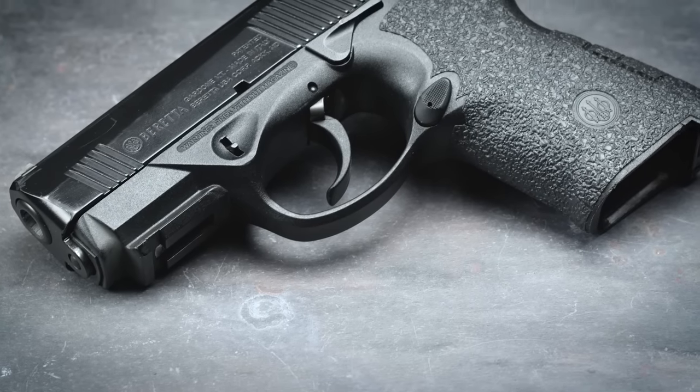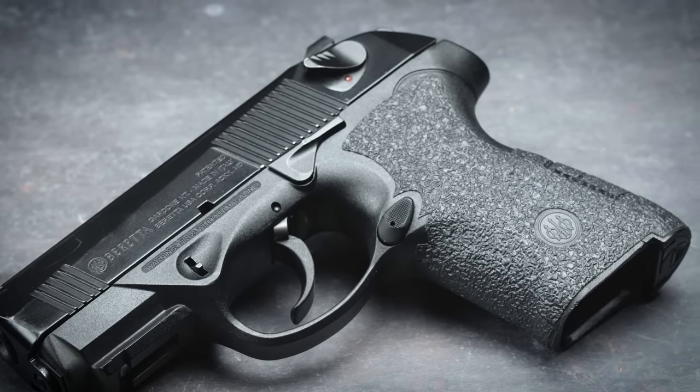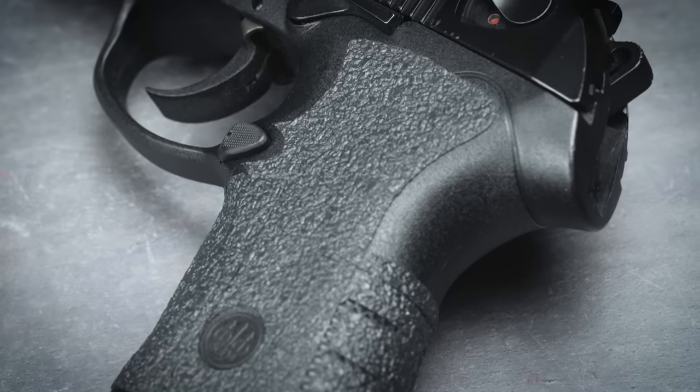You might have noticed that despite the highly stylized lines of the PX4, this particular gun is not much to look at — that's partly thanks to the Talon grip tape I installed. The PX4's grip is really slippery, especially with sweaty hands. Normally this doesn't really bother me a whole lot because you can always add texture to a polymer pistol, but it's a lot more difficult to remove if the texture it comes with is overly aggressive or in the wrong place. The PX4's frame is just so slick that I think the Talon grips or some other kind of custom texturing is pretty much a must. They don't look like much, but they really help keep a stable grip on the gun.